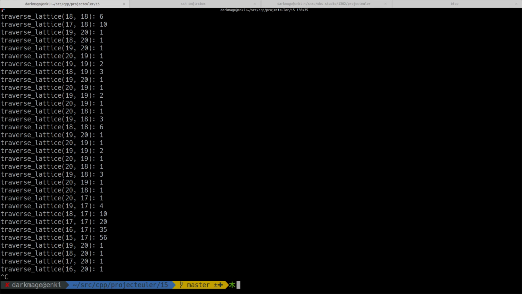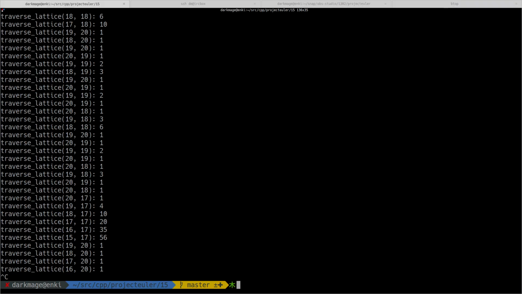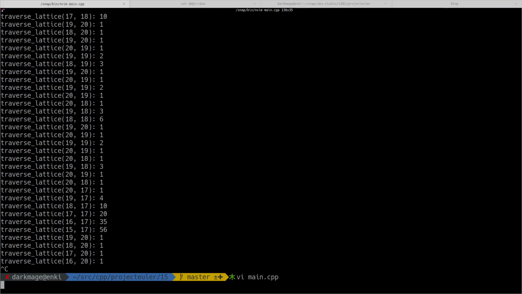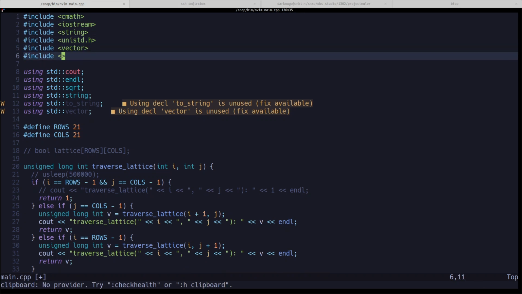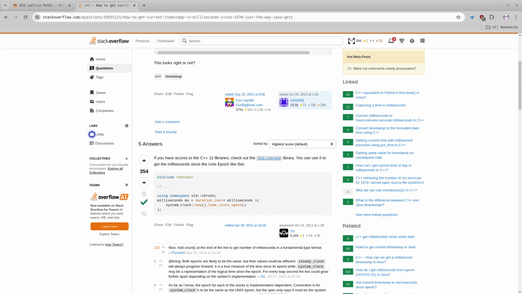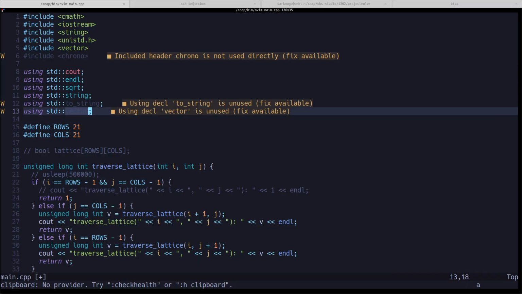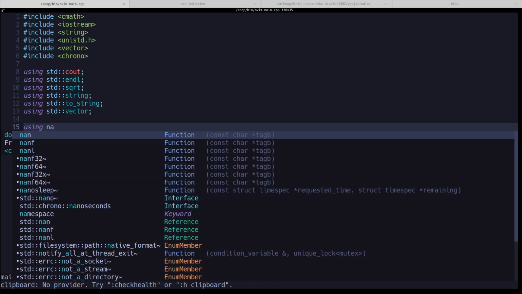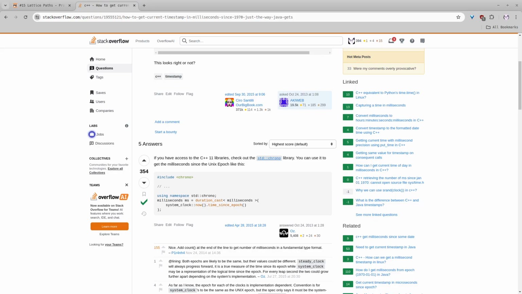And actually, we would want to track how long this thing runs, too. All right, so we're going to use libchrono. Millisecond. This is an interesting line.